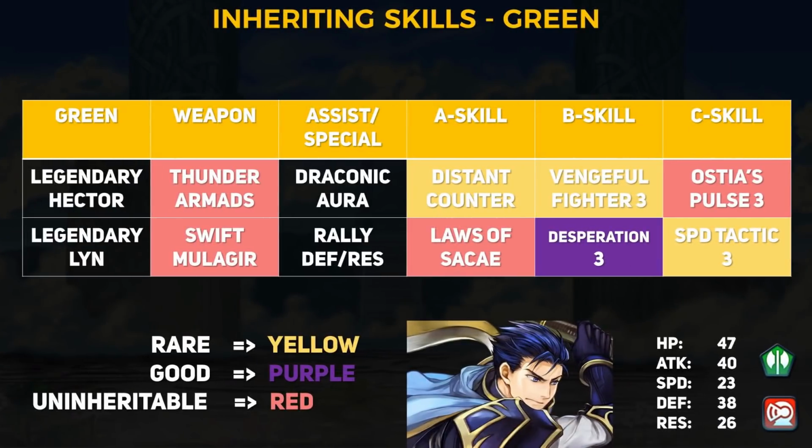For green, we have Legendary Hector and Legendary Lyn. To be extremely clear, only Ike and Fjorm got updated skills, no other legendaries on this banner got buffed. However, now that we know the updated skills are retroactive, you may want to hold on to these legendaries in case they get something really spicy.